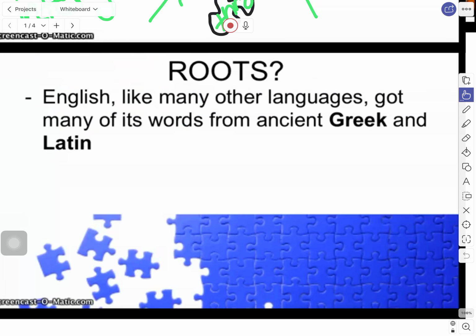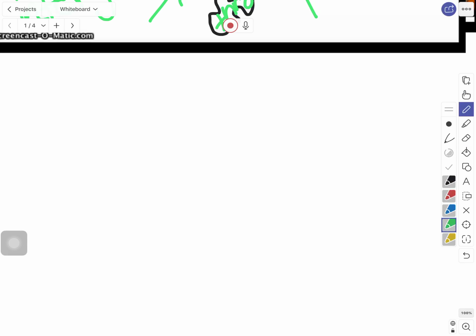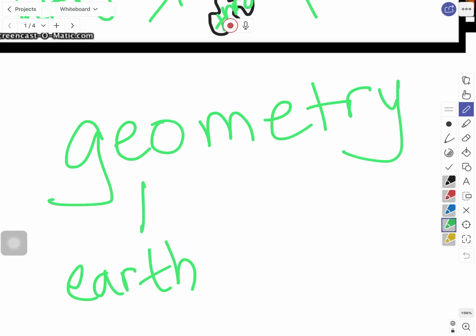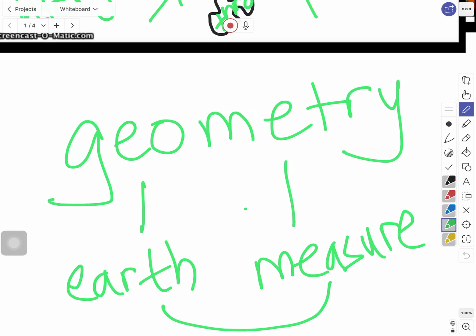They create those words. Another example would be, we talked about geo, which means earth or land. And then we added geometry. Well, metri is a Latin root that metria, which means to measure. So if geometry, which we're studying right now, means earth measure or measuring the earth, what could that mean? Well, you're measuring different shapes. You're measuring the world around you. And that means we measure time, right?